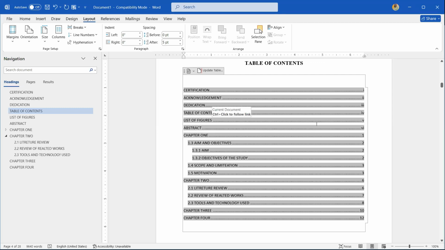So this is how you create your table of content. This is how you create your table of content depending on what you want. There are advanced options also. Maybe you don't want this dot dot, you want it to be dash dash, or you want it to be star star. That is the leading point. So there are a lot, there are advanced versions of it. Whatever we teach you, whatever we show you, there are advanced versions of it. If you master this one, you can go ahead and make the advance. You may know it much better than me.